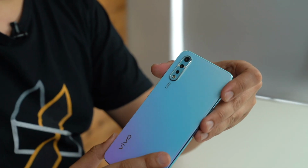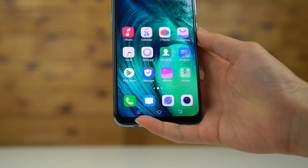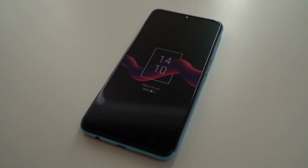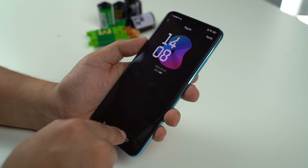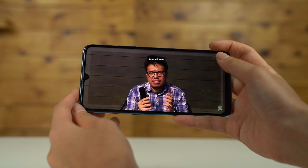And as you can see earlier, there's no fingerprint sensor at the back, and that's because the Vivo S1 comes with an in-display fingerprint sensor. And similar to what you get on Samsung Galaxy devices, it also gets an always-on display feature, which can show you the time without waking up the actual phone. Let's see how it is to watch videos on this thing. Since it's an AMOLED display, you can expect vibrant colors, and for watching videos it's pretty good as well, and you can actually pinch to zoom to fill up the whole screen.